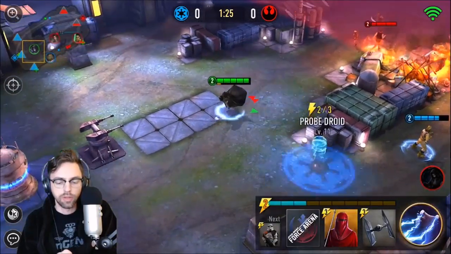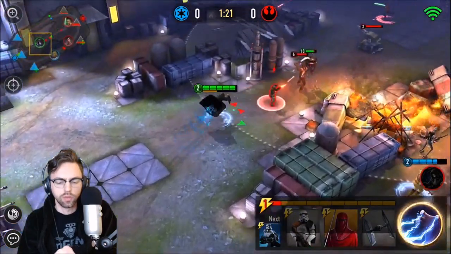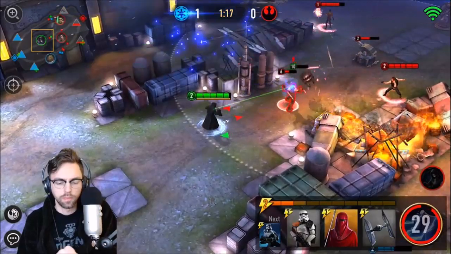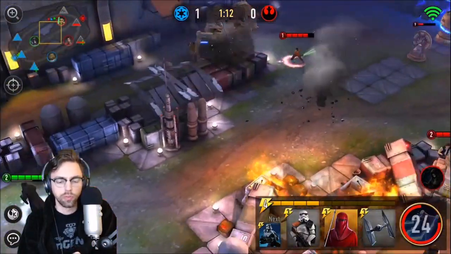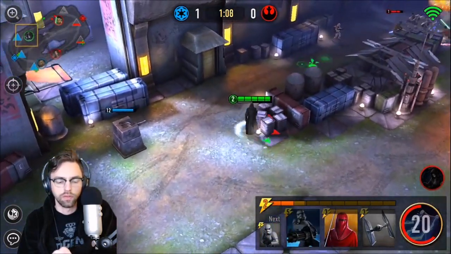So he's coming down here. I'm going to have a probe droid to drop in the middle. Distract those guys. Come back in. I'm just going to pop my special to clear those out. They weren't ready for that AT-ST push up there, so we're looking juicy up there. We're going to drop a sand troop right there to sort of finish off the push here.